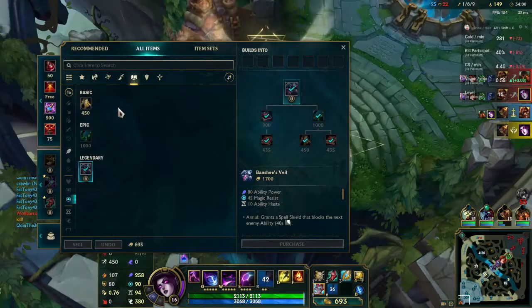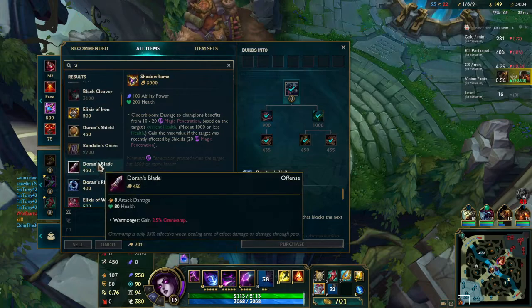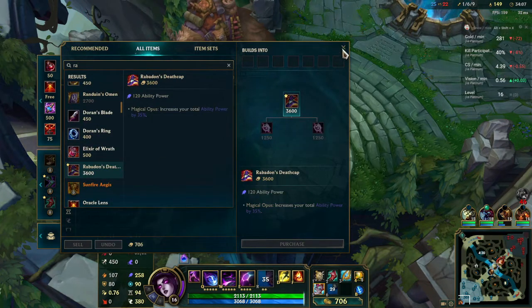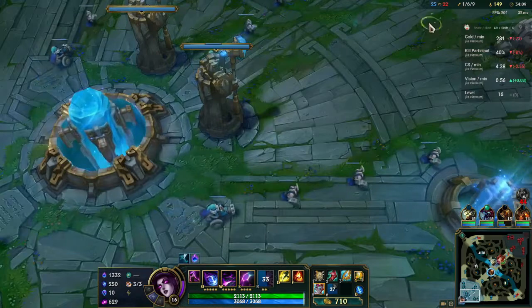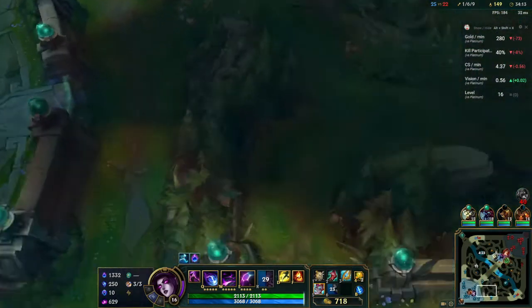Like I said, Morgana does provide a lot of utility, but she's very squishy. And the good thing is with Ashkin, he can revive his teammates. So I'm going for Death Cap for my next item.